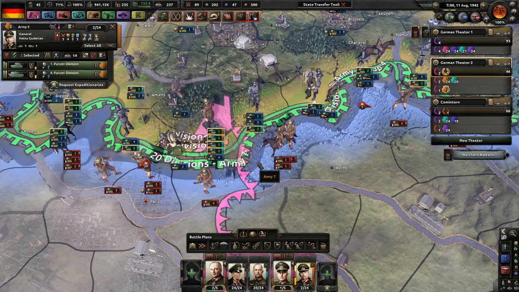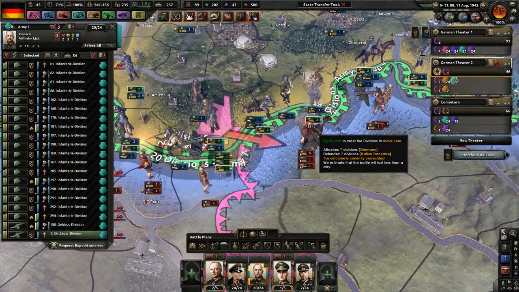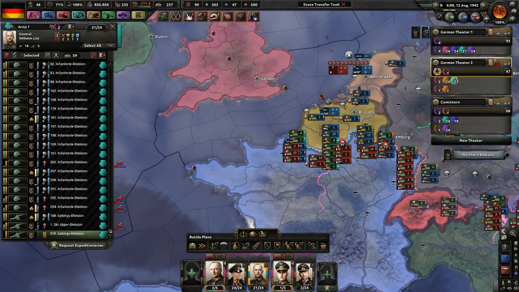Let them stop. Okay, immediately start an attack this direction. Sending the artillery as well. Alright, so our tanks are in. We do not have air superiority, which is a big bummer. Oh, you guys. Yeah, throw you over here.